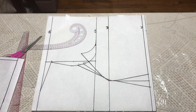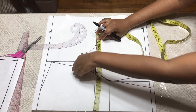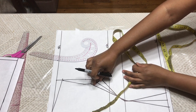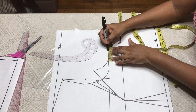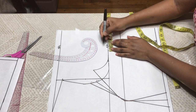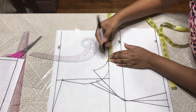So easy. Now you're going to put your measurements. My bust is 42 — I added half an inch allowance. But if you're drafting on your fabric, remember you're going to cut out these darts, so you have to replace them over here. You borrowed two inches so you have to put them back. I'm going to add these two inches here for the dart. Plus if you're drafting on fabric, you need one inch to sew it together — half an inch here, half an inch here — plus one more inch for side seam allowance. In all, that's going to be four inches. Now go to your waist. My waist is 34. 34 divided by four is 8.5. Plus two inches would be 10.5. Plus one inch to sew it together, that's 11.5. Plus the one inch seam allowance.